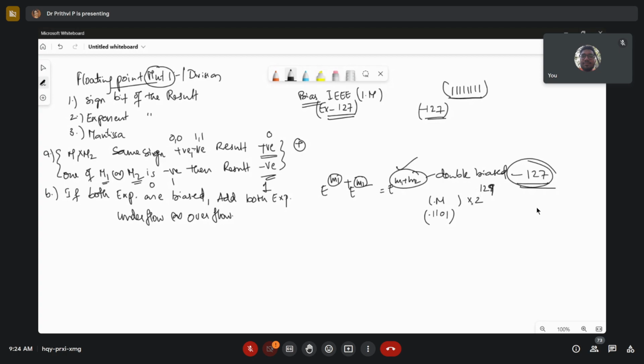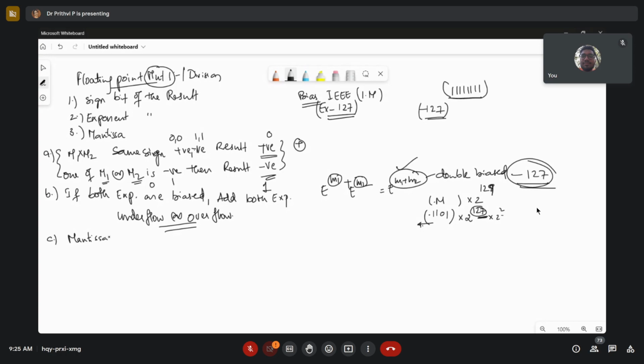When you take this, 127 or 128 is the maximum. Say I need to set this as 127, 2 power 2. That means here you have to do 2 shifts. To decrease this value, you need to do a left shift operation. So that sort of adjustment is needed. The exponent will be obtained after doing this underflow or overflow calculation. So the last one is the mantissa of the product.